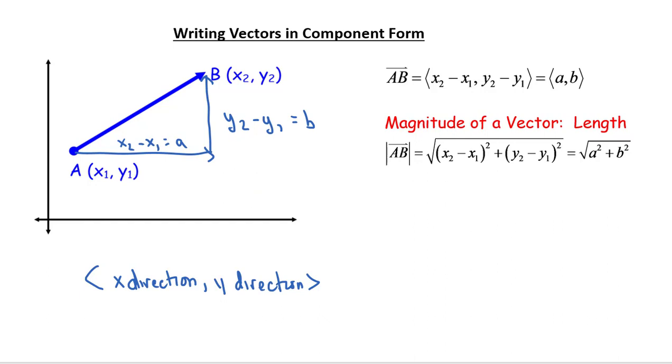Magnitude of a vector. Hey, that looks familiar. I'm recording this right before Christmas break of 2021, and my students are really struggling with the distance formula. That's the distance formula. That's all that is. Or if you have A and B, it's the Pythagorean theorem, because this is a right triangle. So it's just redoing all the stuff that we've been doing, just now a nice application of it.